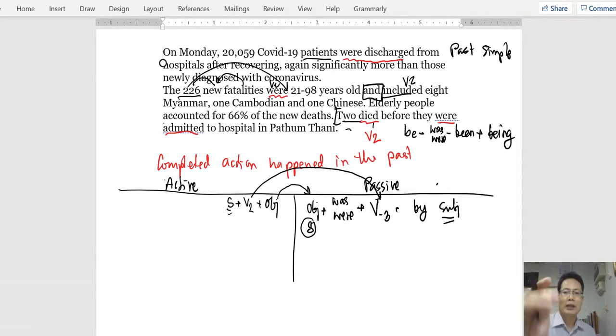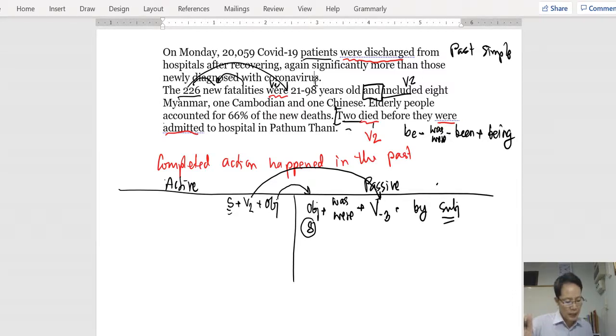But the other one is patients, human beings, who were discharged from hospital after recovering. These numbers of patients stay in hospital sometimes for a short period, maybe long periods of time, but after recovering, feeling better, the doctors have to clear the hospital beds for the seriously conditioned patients. That's why they can go home. The number of patients returning home is more than the number of new COVID-19 cases. That is a very good trend for the country. At the same time, some use passive voice, some use active voice, depending on whether the speaker or the writer concentrates on the doer or the object of the sentence.